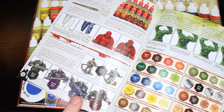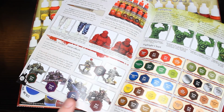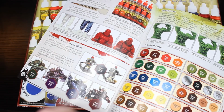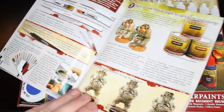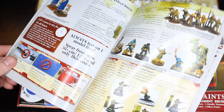or washing metals, which I love to do. You probably saw me do that on my Bane Venom video, perhaps. If not, go ahead and check that out. A very cool effect on the metal to really tint it in a cool way here. The quick shades, just on even regular plastic here. The dry brushes, large models, just a whole bunch of stuff.